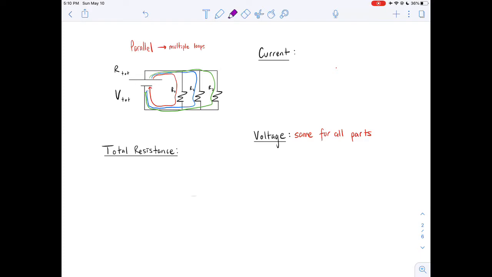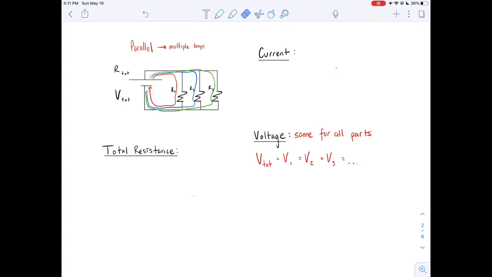Why is that the case? Well, the amount of voltage is determined by the battery, which is a difference of potential between the positive and negative terminal of the battery. So if you go out the positive terminal and then back into the negative terminal, that will equal your total voltage. But it is independent of what path you take. You will have the same change in voltage no matter what path you take, which is why the voltage will be the same for every part. So we can represent the total voltage in the circuit being equal to the voltage across the first resistor, second resistor, third resistor, and so on.